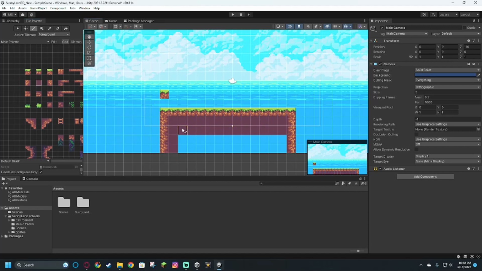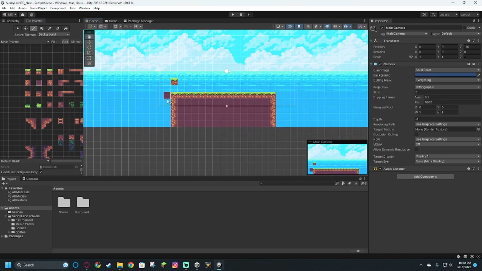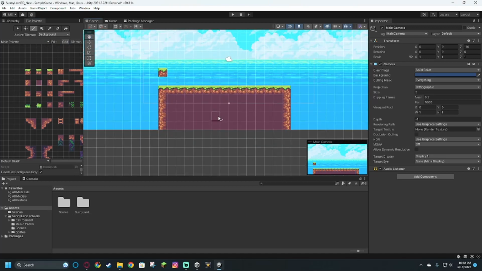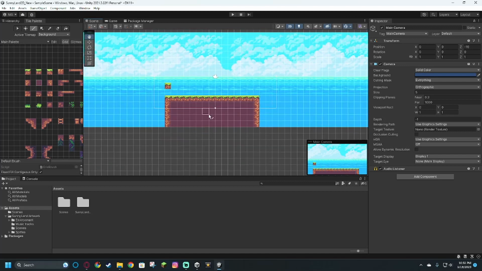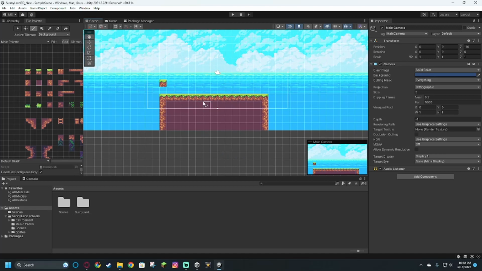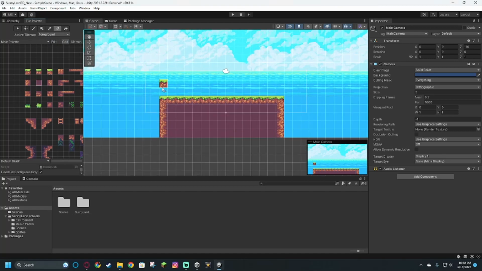Now, when you guys do stuff like this, you can probably switch it to the background, just so you're not making a whole bunch of tile maps overlap one another. Because I feel like this would be the safer option than having everything overlap. You can have some stuff overlap and they'll be fine, but honestly, I don't know. Just do what you want. If you want to switch it to the background when you do the middle stuff like this, then go ahead. If you don't want to, just leave it in the foreground. And I'm just gonna leave that there.